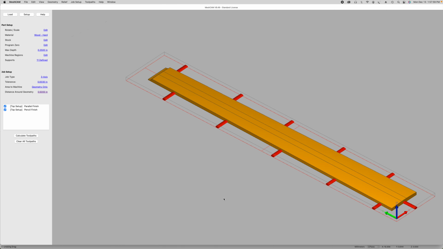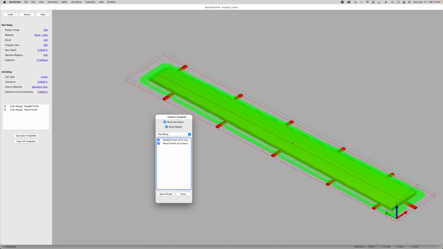parallel finish. However, before I can calculate the tool paths for cutting the radius in this fretboard, I have to trick MeshCam. And the reason for that is because if I do click calculate tool paths, what MeshCam is going to do is generate a tool path, and that's what this green color is.